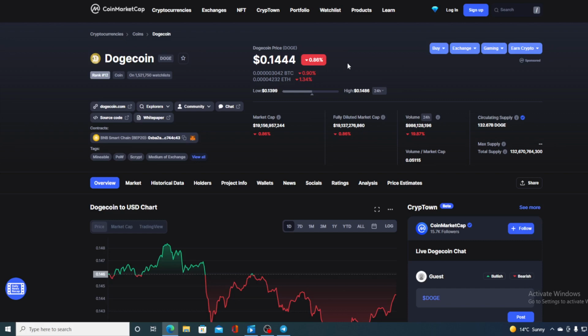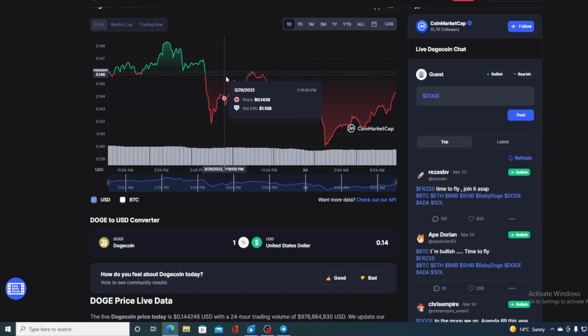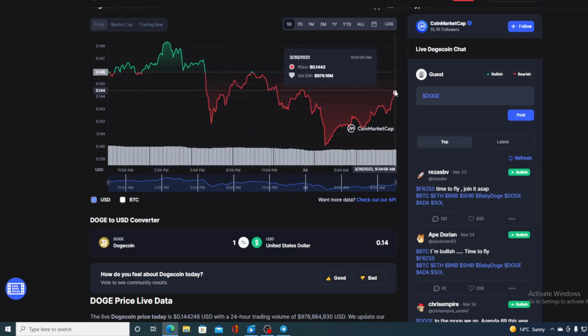So if we scroll down and take a look at the last 24-hour chart, we can see that the day did start in the green. It actually peaked over here above 0.148, but after that it started dropping, which leads us to this place. And where is this little red dot going to go in the future, you may wonder? Stop wondering, guys. All you need to do is just watch this video till the end, and I will provide you with that price prediction.